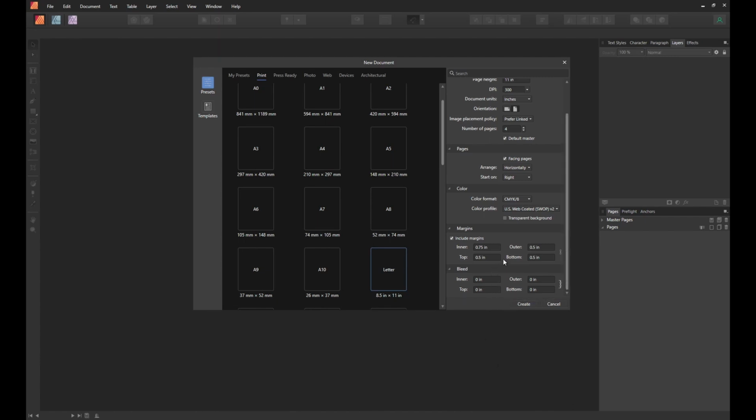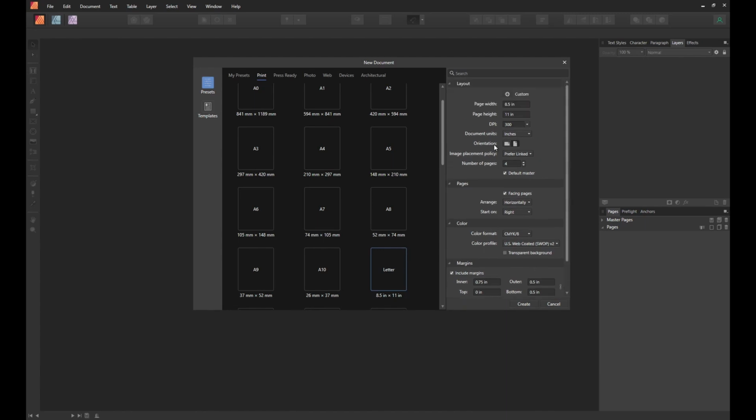In addition, if you are doing something with art, you're going to be worried about something called bleed. When you're working with a printer, bleed is the area just outside where the page stops that you're going to actually have the art go to, in order to ensure that the art goes all the way to the edge of the page. In most cases, bleed is 1/8 of an inch, which is 0.125. And again, we don't want bleed on the inside edge because that's going into the crease, so we don't need bleed there.